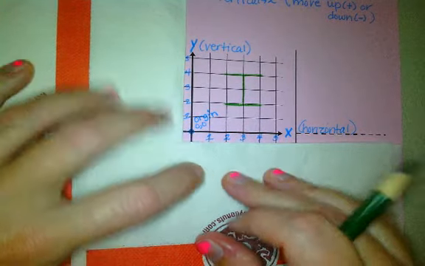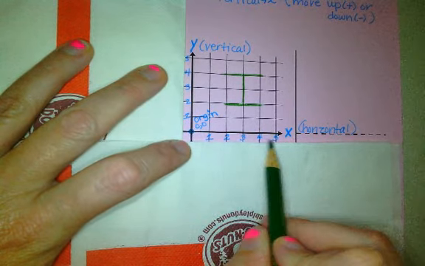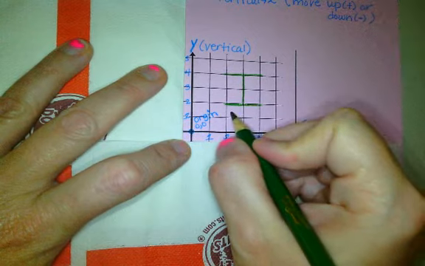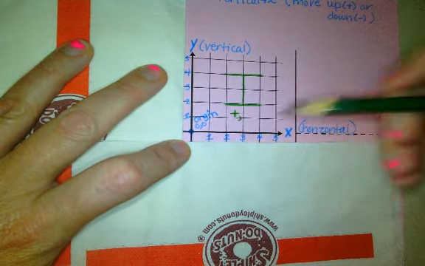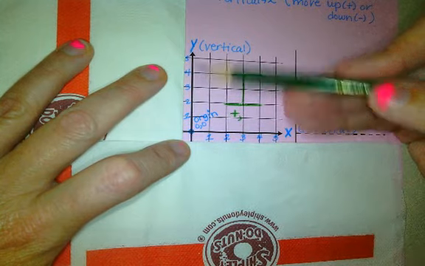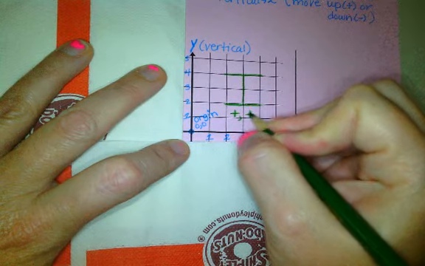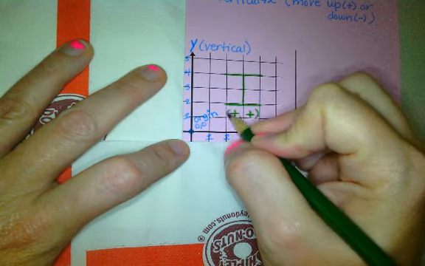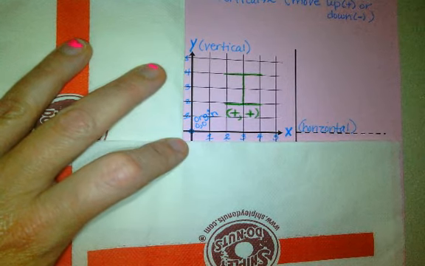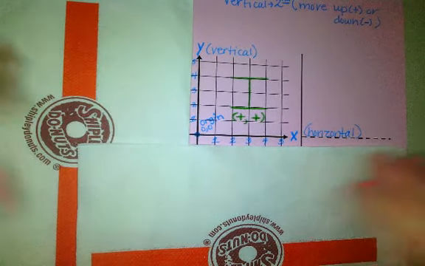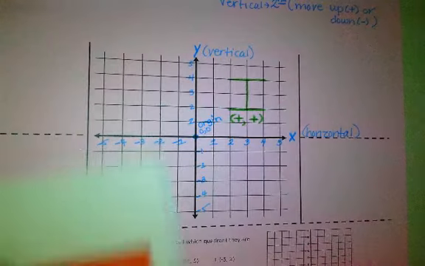And in quadrant 1, if we look at this little box, what do we notice? Our X, all our numbers are positive. So all our X's are positive, and all our Y's are positive. So anytime there's a point in here, it'll always be positive and positive. Okay, that's quadrant 1.